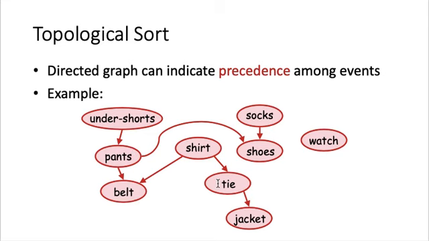But for some tasks, there should be no relative order between them. For instance, we can wear undershorts and we can wear socks at any time. They don't have any one that should be done before another one. The watch is something like an independent thing, so we can wear our watch at any time. The arrows here indicate which task should be done before which other task. So this is called a precedence graph.